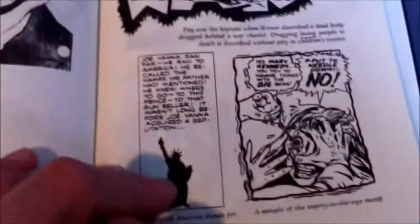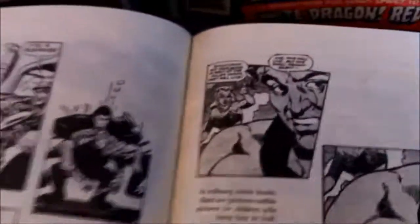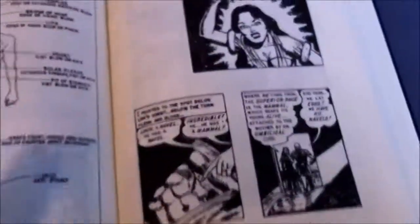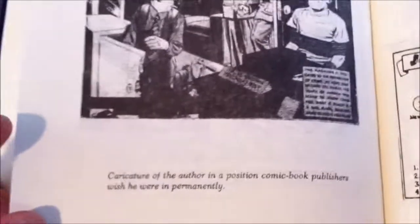So he might have had a point, a lot of the EC stuff like there, I mean, you probably wouldn't want your children exposed to. But he completely didn't trust the parental unit or the primary family unit to police itself. He had to let America know that, I know what's best for children, and comic books should not be introduced into their learning curve in life. And excuse me if I'm rambling, I can do that.